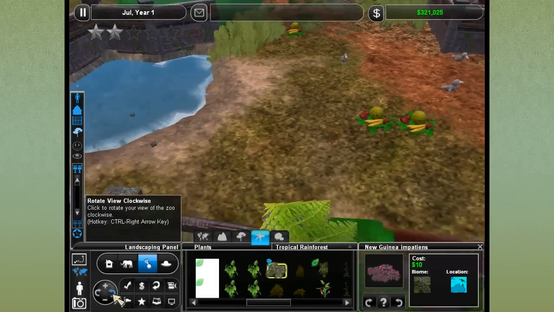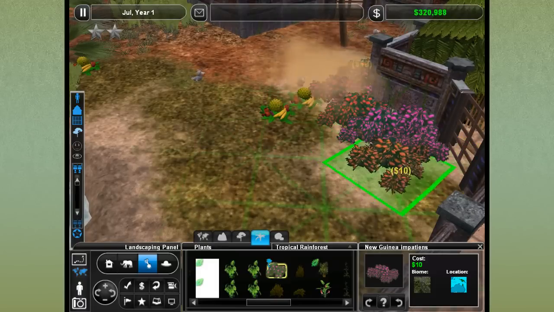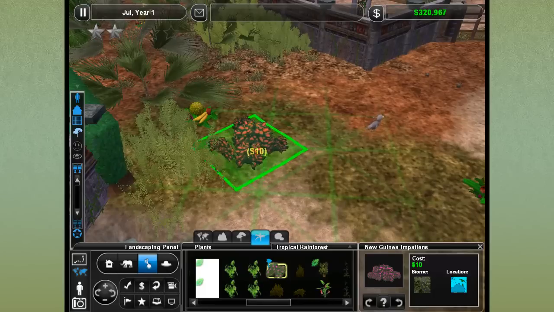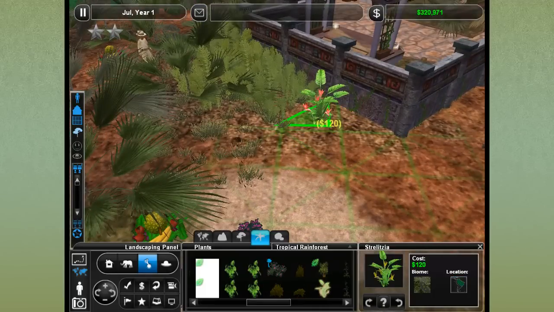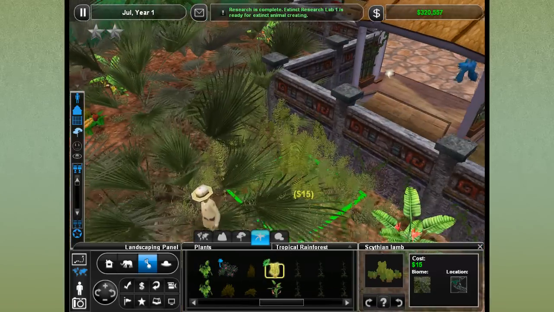Let's come this way. Poor little Dodo, she's so much smaller than the other Dodos. I don't know what happened, sweetie, I'm so sorry. There we go. Oh, this little girl seems to love the Dodos. That makes me happy. And we'll do a little cluster right there. We can do some of the fancier flowers mixed in. Very nice. Very nice indeed.